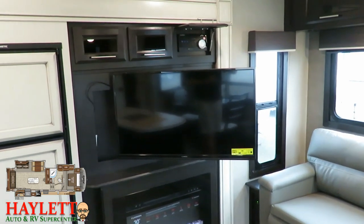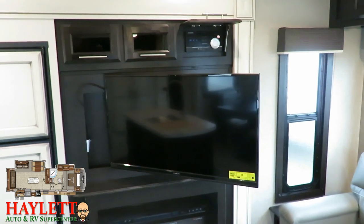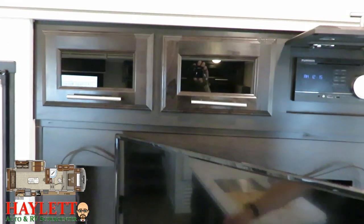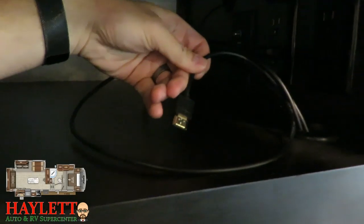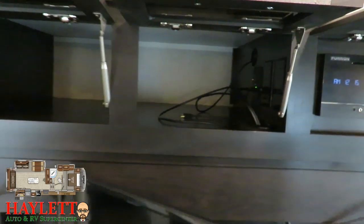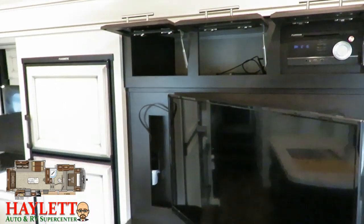Up top you've got your Bluetooth DVD player and common stuff, but it is all HDMI wired — and that's a neat thing Jayco does. They don't just give you HD-capable stuff; they actually run all the HD wiring for you, including an extra plug if you want to add another device. You could do it, but now you don't have to deal with fishing wires through your entertainment center.